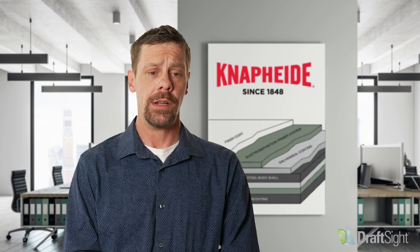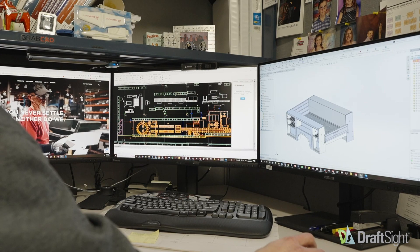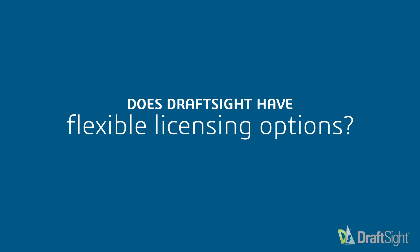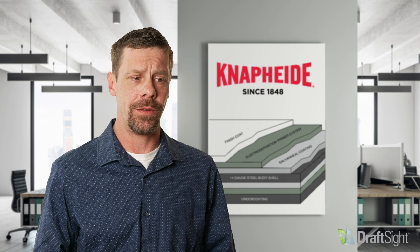I would say if you're not using it, you should. To me, it's a very cost-effective tool. There are licenses out there for the average user who just wants to do home projects that are very affordable. And business licenses — I have a 20-network license of DraftSight, and we use 20 licenses every day. A lot of the competitors don't have that. A lot of them have gone away from the network license — they've gone to a model where you have to rebuy the license every three years. It's just not sustainable for companies, and I think DraftSight provides that solution.